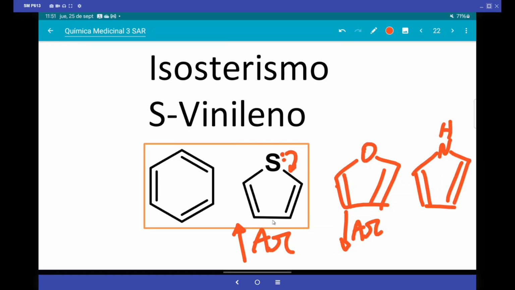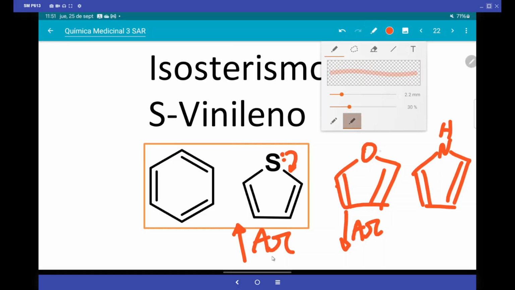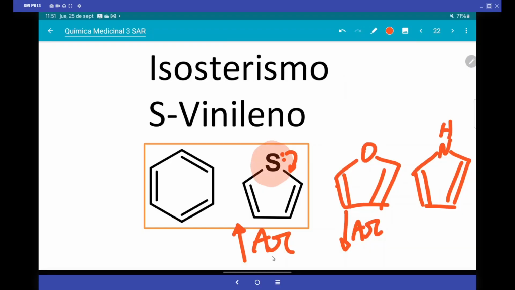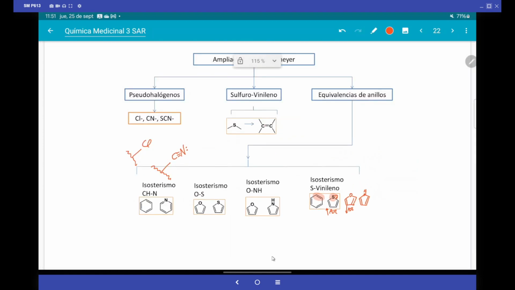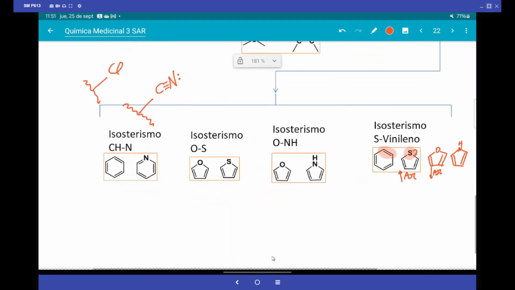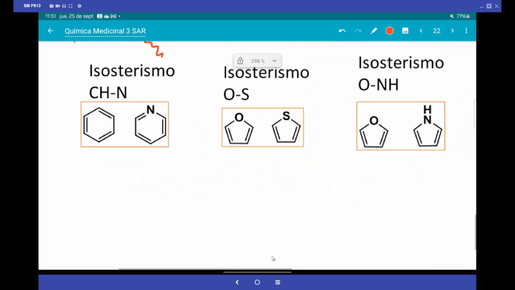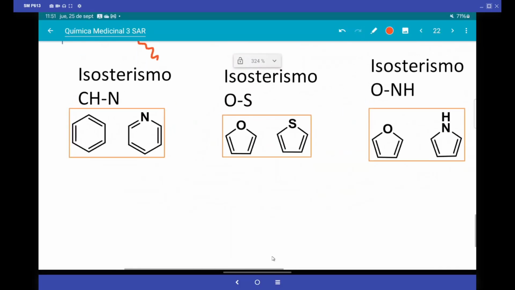If I am looking for an effective replacement, a sulfur that was more or less the same size and aromaticity properties as two carbon atoms, we go here, and that finally leads us to this other ring equivalence. We go here, where the first case says a benzene and a pyridine. What criteria is being applied there?